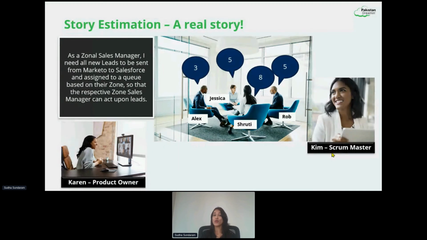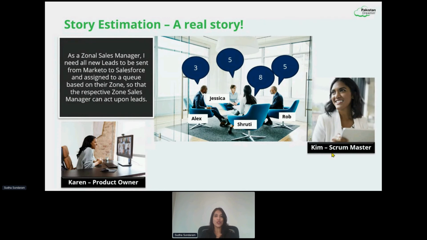And also, she would like to point out that the Marketo team actually works in a completely different time zone. It's a totally different team. So if they get into bottlenecks or roadblocks, there is a risk involved in how we are going to mitigate and troubleshoot these things. She definitely feels it's really complex building that integration between Marketo and Salesforce, from her expertise and experience. So now that Alex, Jessica, Rob, and Shruti have shared their perspectives, they all understood. Alex was like, oh, I really didn't know that this is a totally different system.